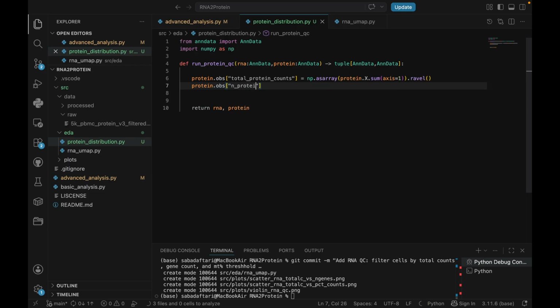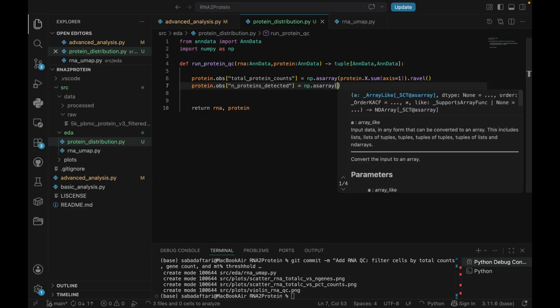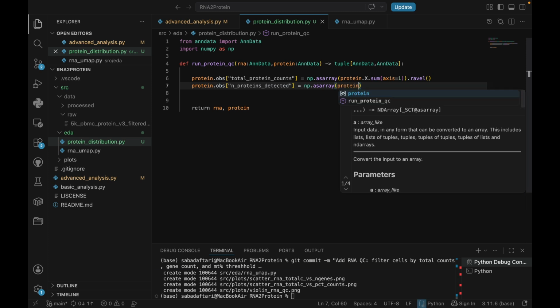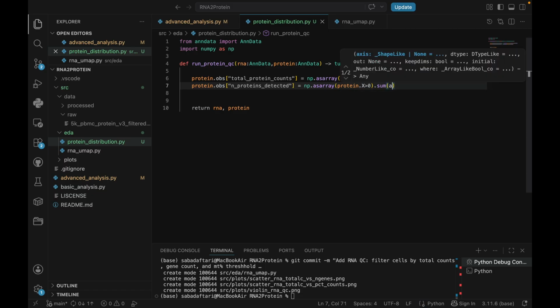Now, I'm going to create another variable, number of proteins detected. And I just want to check wherever the expressions are non-zero, and then sum them for each cell.